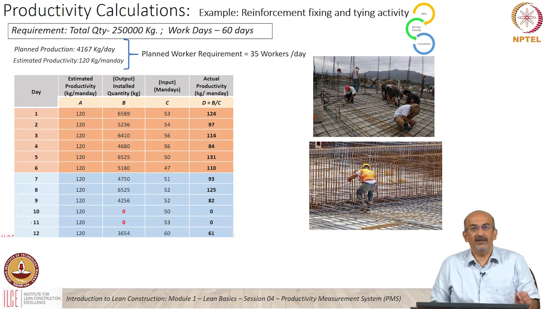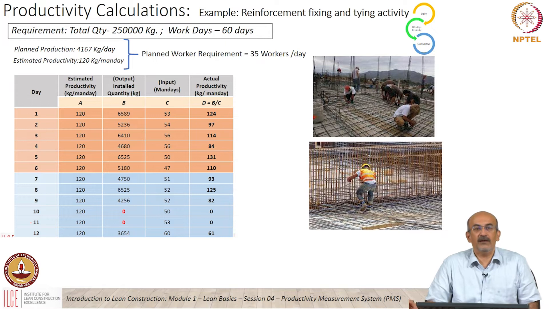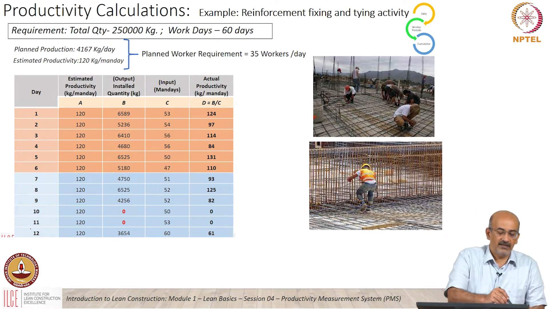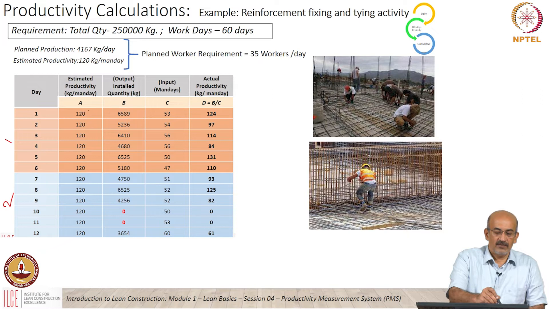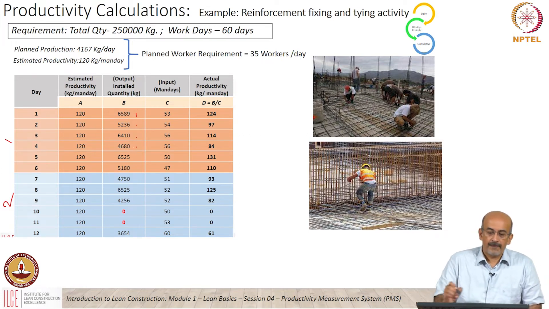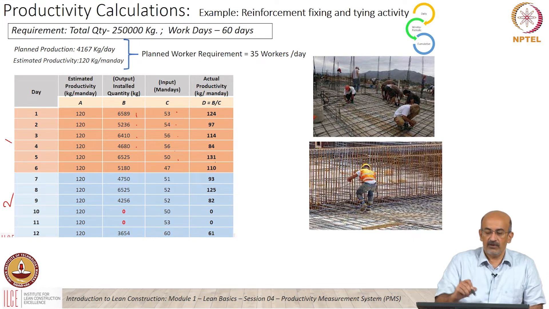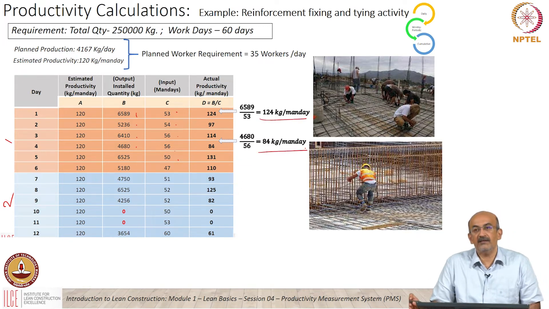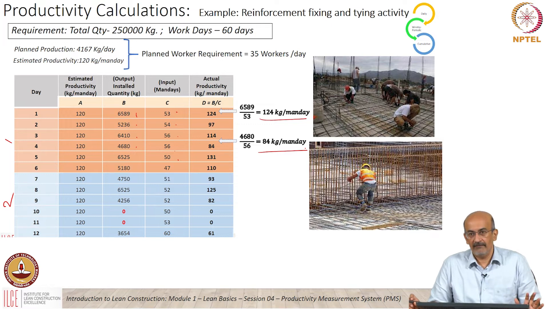As we go into the details of daily requirements, we have a 6-day work week running continuously — week 1 and week 2. The estimated productivity is the same for all days, taken at one level. The table shows the quantity installed on each day — the actual output — and the input shows how many man-days were spent on each day, and the calculation of productivity is shown. Basically, you can see the productivity calculated on each of these days. The table and calculations are fairly simple.